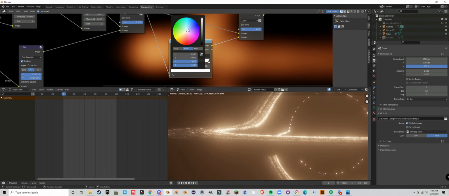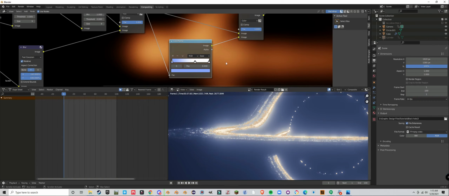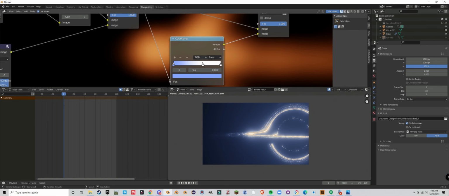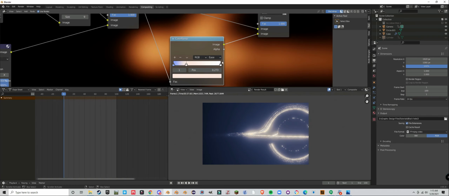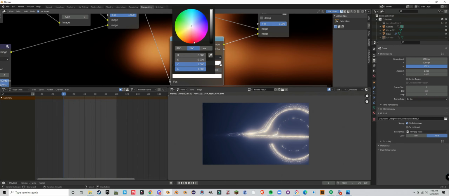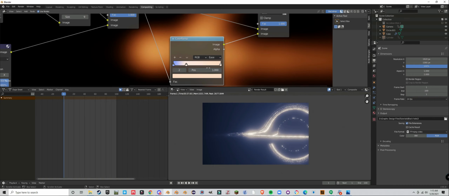If we're following the reference image, we want the lower values to be bluish, and then the higher values to be sort of just regular colored.